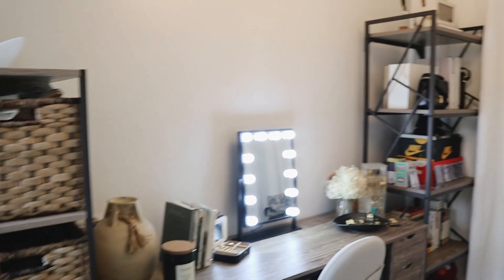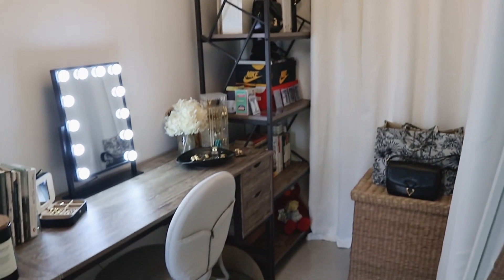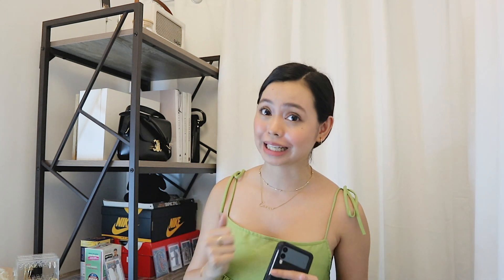Actually, guys, this rack was supposed to go in the small space next to Adrian's built-in closet. However, I did not measure with allowance, so it ended up where it is. I'm so happy that happened because it worked so well with the entire layout. But that still brings me to my last tip, which is to measure with allowance. Make sure that the piece not only fits the space, but it's also not too big or too small for it. No matter how nice a furniture piece is, if it's too big or too small for the space, then at the end of the day, it won't look right. That's it for my quick tour.